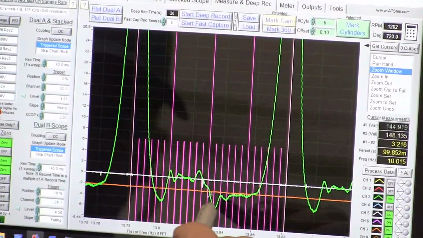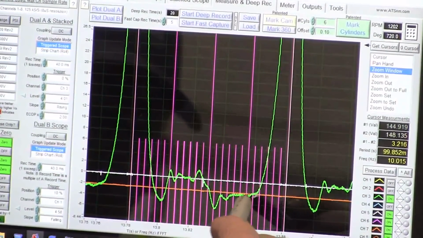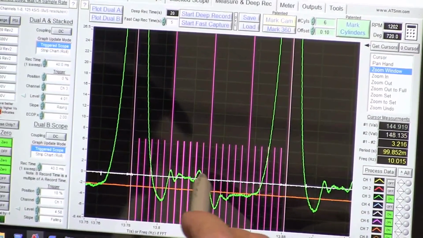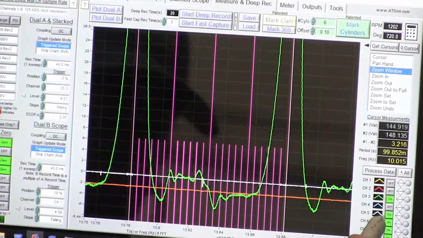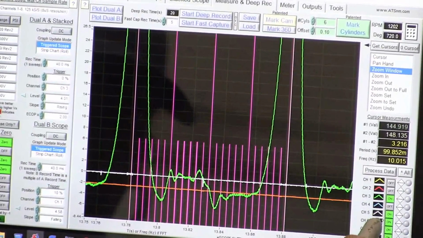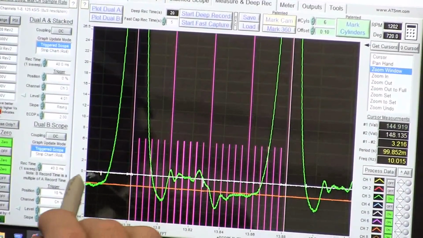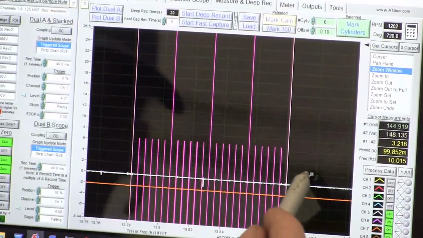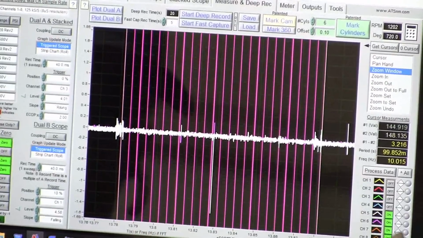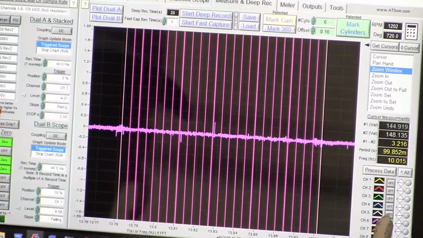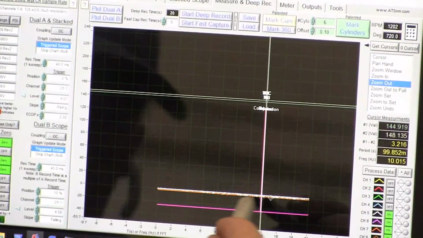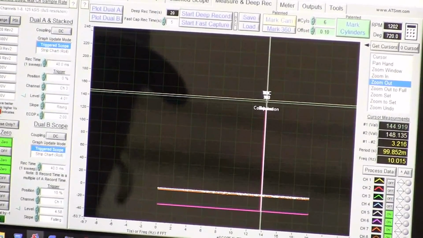Okay, so right here we can see we're opening early and we're closing too early. So the intake is closing way too early and it's opening too early, so the cam is advanced. Now white and purple are at 0. I have no control on them. So I'm going to turn this off and we're going to look at these. That's white and that's purple, so there is no control. So that's my control. So that I'm not controlling it and the cam is advanced.